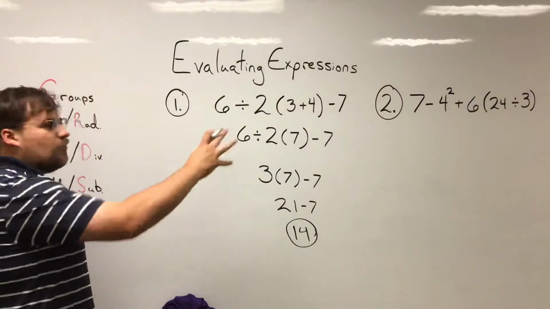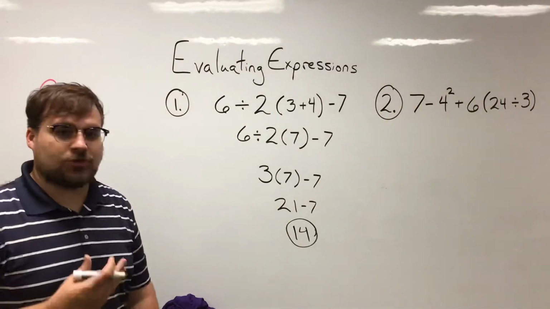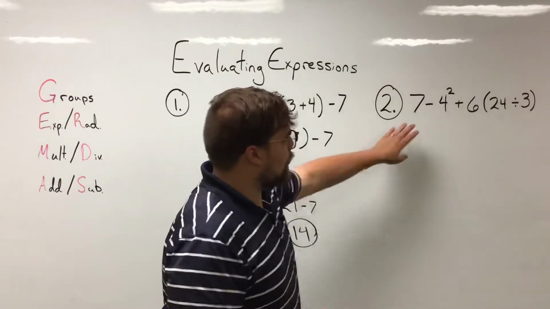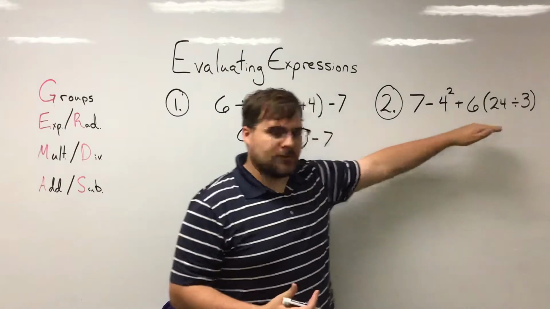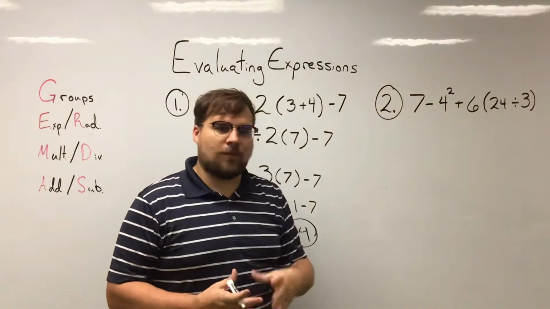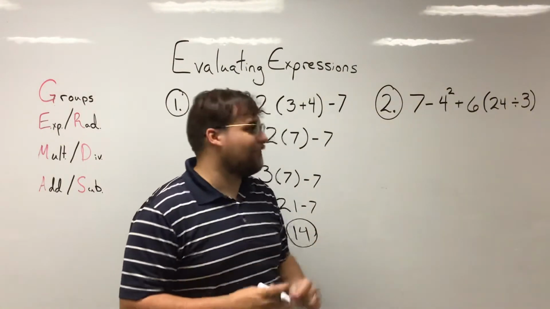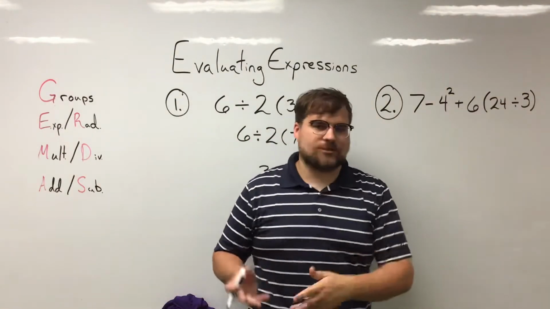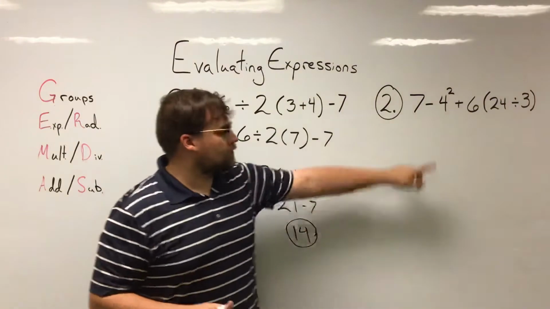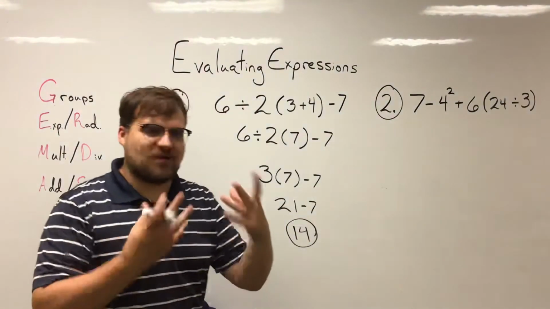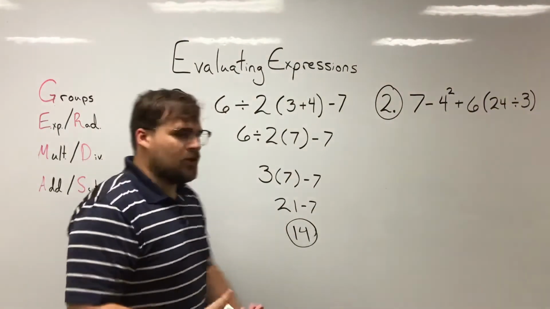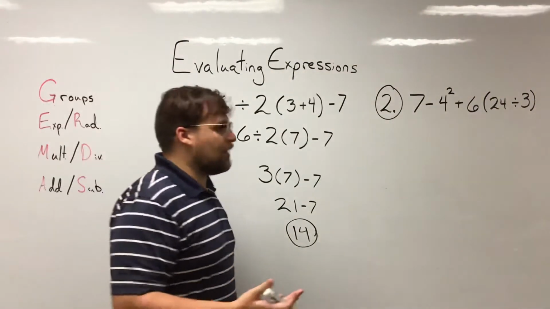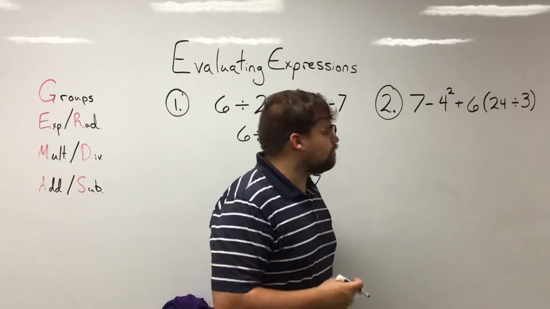All right, we're going to go ahead and take a look at number 2. We're not going to do the identifying of every different thing that's happening on this one. We're just going to start solving, but I do want to point out there is one thing different here. What do we have in this expression that wasn't in the previous one? Yeah, we have that 4 squared. We have that exponent there, right? So we're going to be using that second step in our order of operations in this problem.